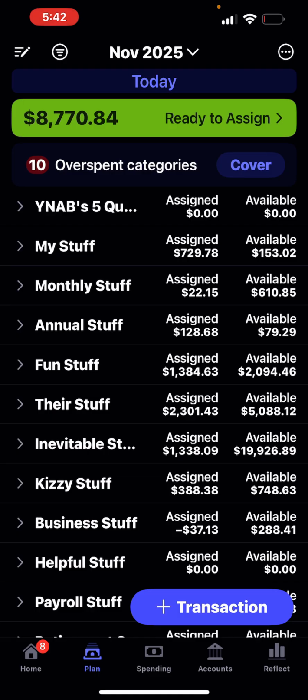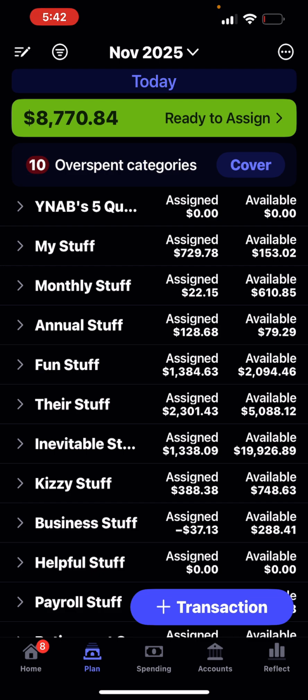My name is Nanette and I'm here for another Budget With Me session using the tool YNAB, which is what you see here on the screen. This is the mobile app, and I have been a YNAB user for 10 years and primarily use the web version, at least for my monthly budgeting. But I wanted to challenge myself and see what it would be like to do my last November paycheck using the mobile app instead of the web app.